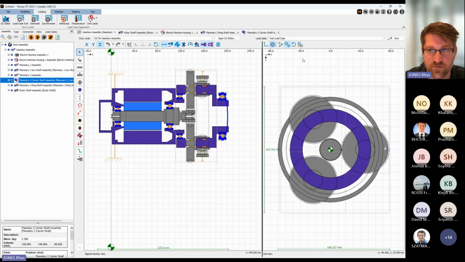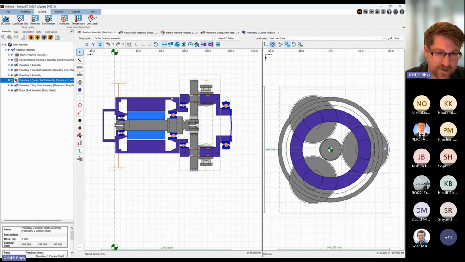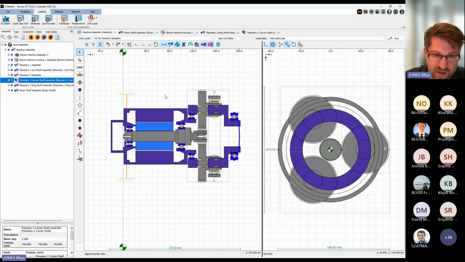If I was to press run at the top, the first thing it would want to do is create the super elements. For this model, it takes about 2-3 minutes, but that's 2-3 minutes of me just sat in silence, so I'm not going to do that. What I'll do is open up a model which has already been defined, and I'll start running some analysis. In this other model, I have also updated the gear geometry to be detailed, and I'll show you some of the results we can get by doing that.